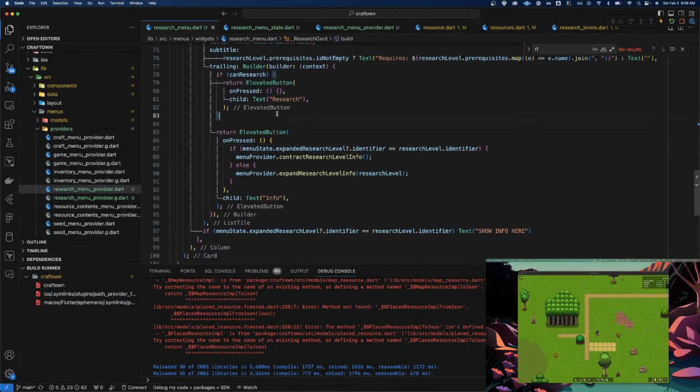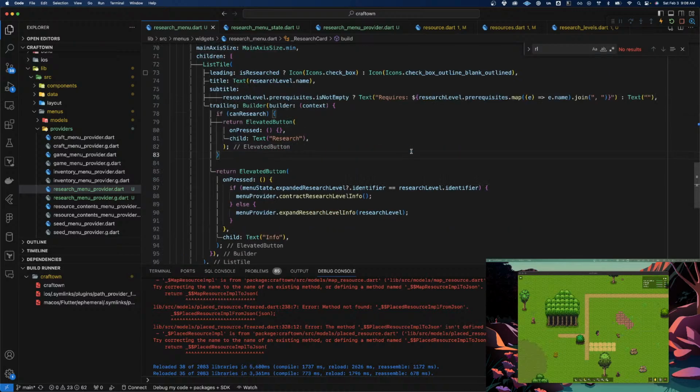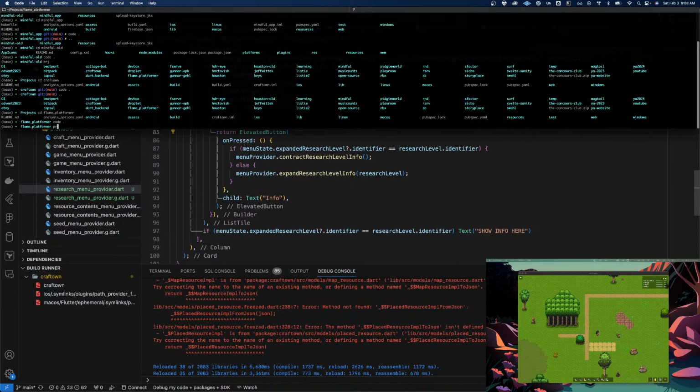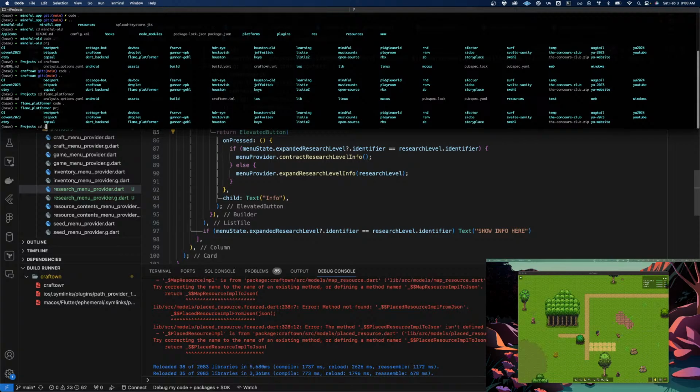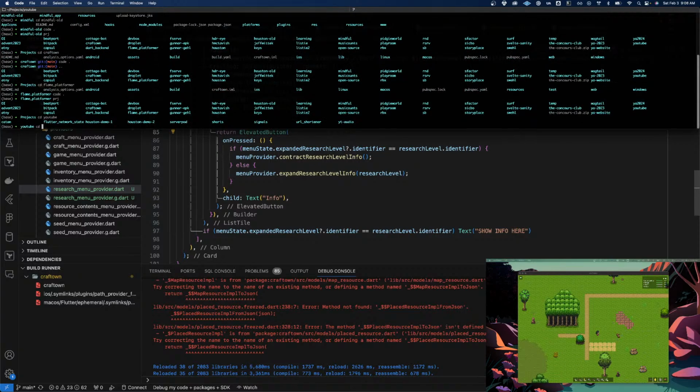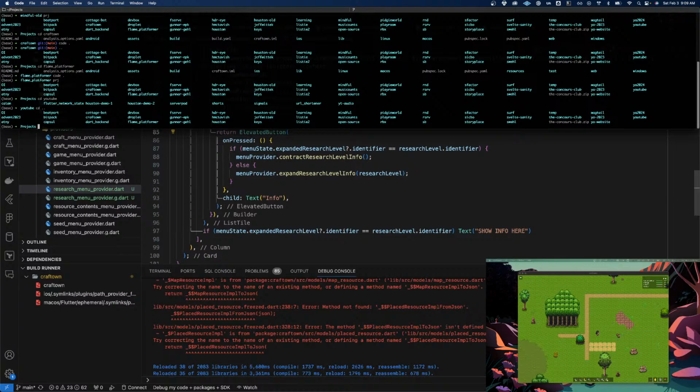I'm trying to remember the architecture of it. Feature-like architecture. Let's actually open that up right now. It's probably in here. Casino. I have to remember where I made this. What's the name of that game anyways?